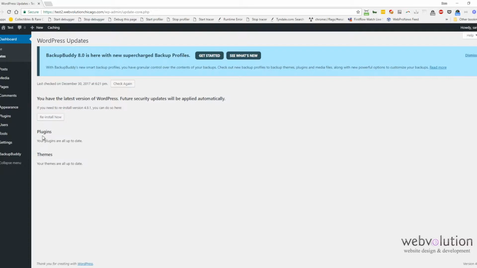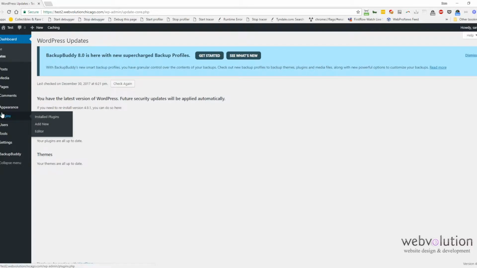But if it's not, you'll have a little indicator, I think an orange or red circle, with the number of plugins, themes, and the WordPress core itself that need to be updated. So you want to go into dashboard, update, and go through here and update everything.